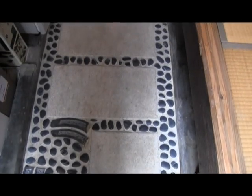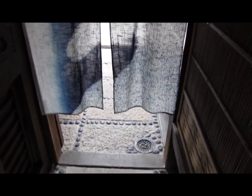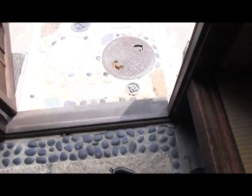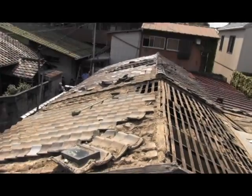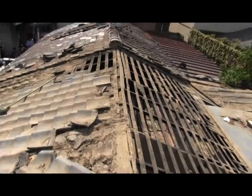This is the Ishi-tatami, or stone flooring, I put in the kitchen. The blue hanging cloth is called a noren, and it's dyed in indigo blue. There it is with the antique cabinet in the kitchen. Oh, and don't forget to take your shoes off on the way in. I put a new roof on Koke-an as well, which was a really filthy job as the old tiles were sort of glued on with old mud.